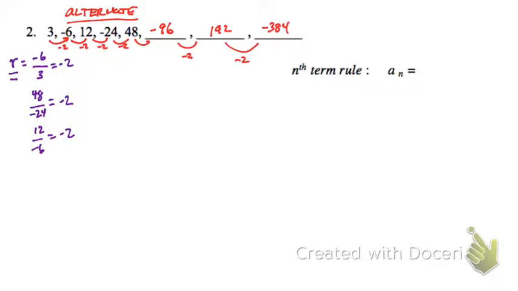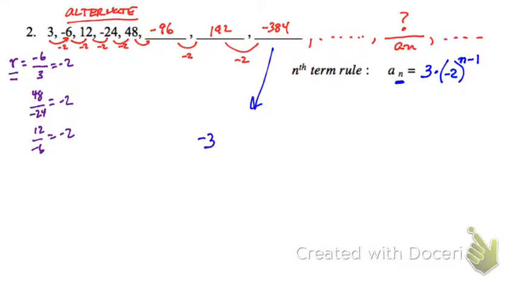So for this list, we would say, what kind of a rule could we write that would get us to any number in this list way out here, whatever it might be? We would say we start at 3, but this time we multiply by -2s. And again, how many -2s do we multiply by? 1 less than what our position is in line. Okay, so this -384 right here, we could say, how do we get to -384? How did we get to it?